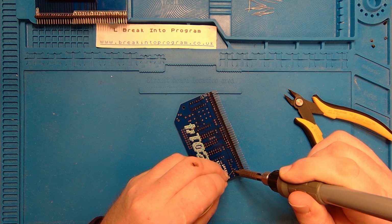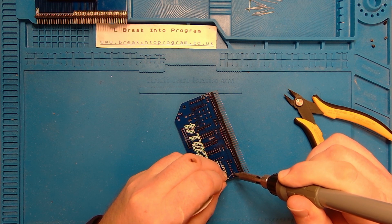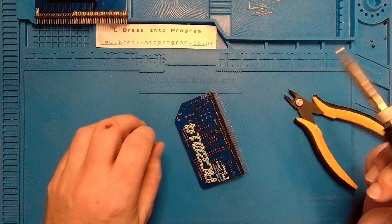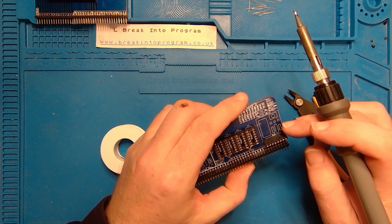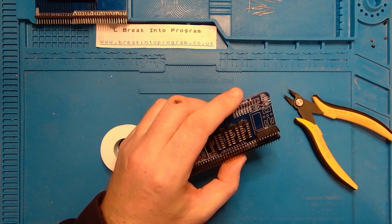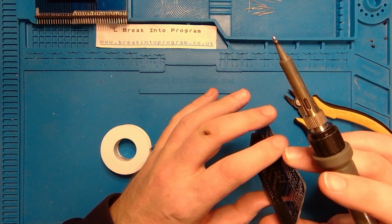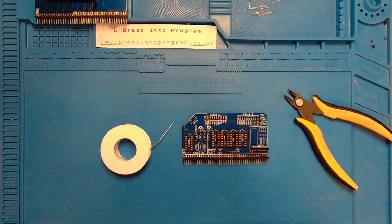I've no idea what this external clock module does. I'll have to look into it. I don't know if it's just a board with a crystal on it, looking at it. You've got space for probably a couple of caps, reset switch. Don't know what that big square's for. Look it up on the internet at some point. Right, what next?